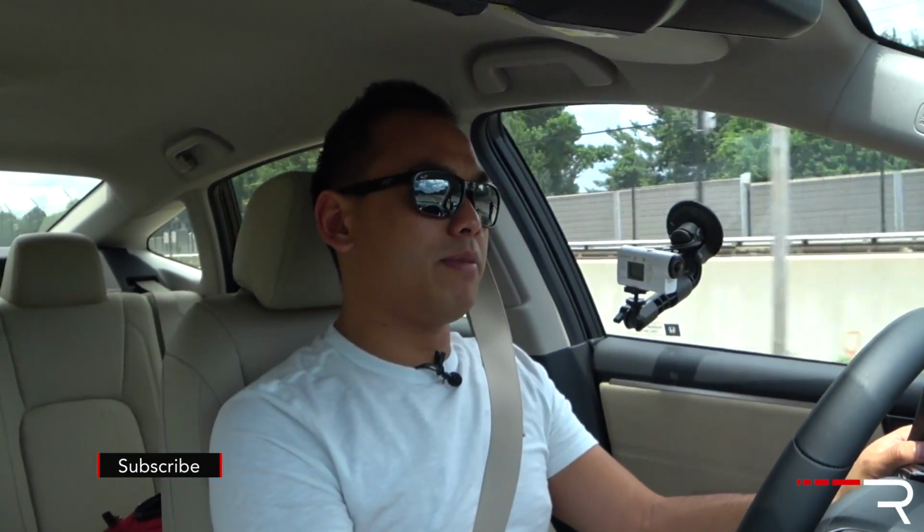Occasionally I found that sometimes the car would automatically turn off the regen, which annoyed me, but I kind of just wish that it had a similar system to what I tried in the new Chevrolet Volt, where if you pull and hold the paddle, it'll continuously keep braking until you let go of the paddle, which I found myself kind of using instead of the actual brakes when I wanted to slow down.